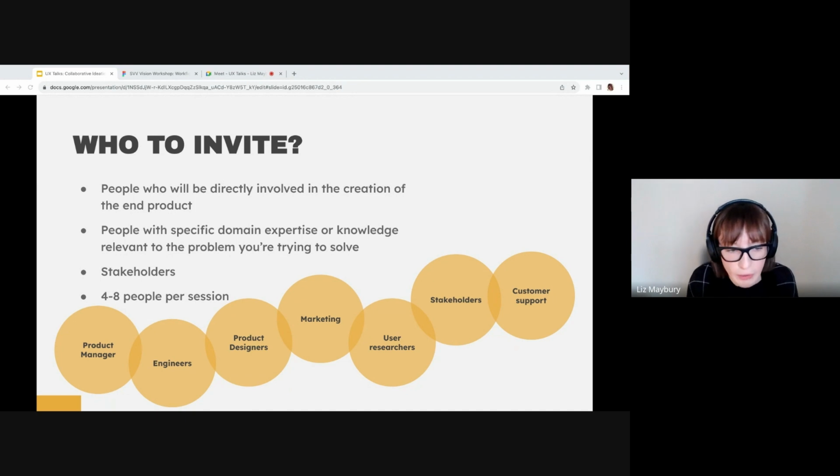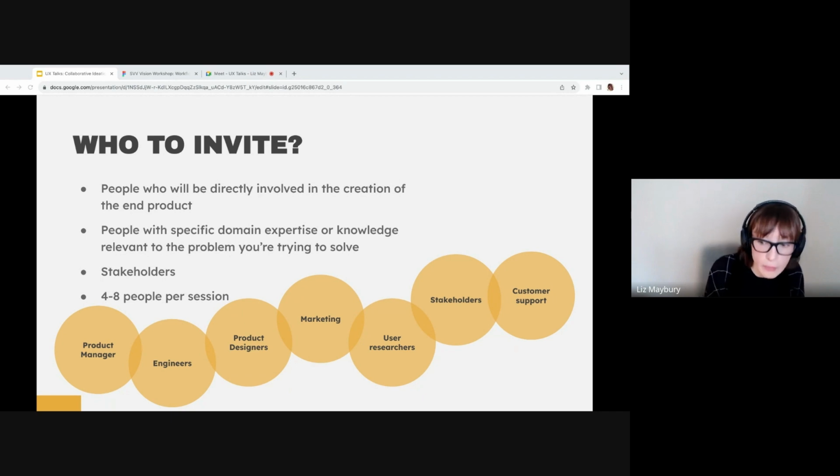And then, of course, you want your stakeholders. So these could be people who maybe are not involved day to day in the execution of this, but they're going to be signing off on it. They're going to have a perspective on it. They're going to have information that's going to be really useful to you. And you want to get those viewpoints and that knowledge. In every case, you want to get that earlier in the process rather than at the end of the process when you're trying to get a sign off or get something through build.